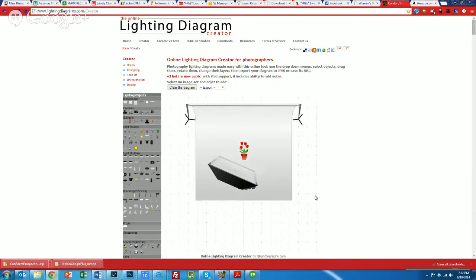But product photography is something that a lot of people are interested in, especially a nice clean white background. A popular thing that some people will do to make their images pop a little bit more is they will put a piece of glass underneath the white background and paint the bottom of the glass white or black or whatever color they're interested in, and that gives you that reflective look.